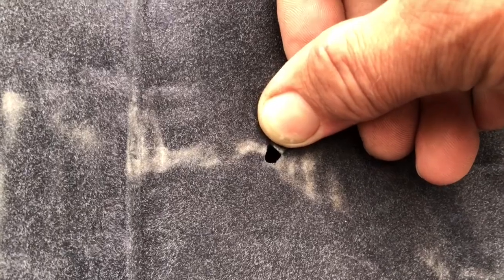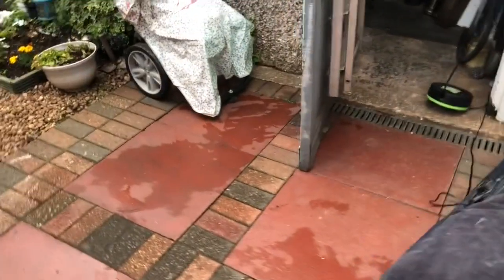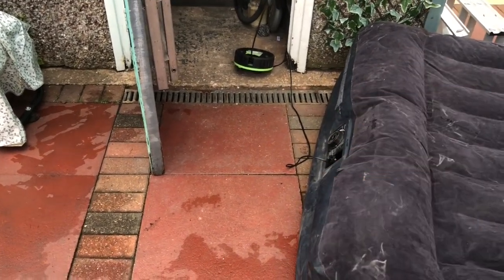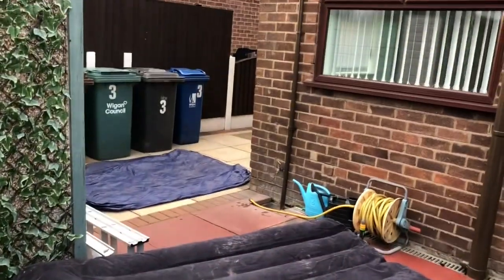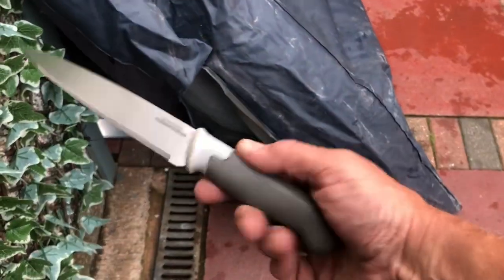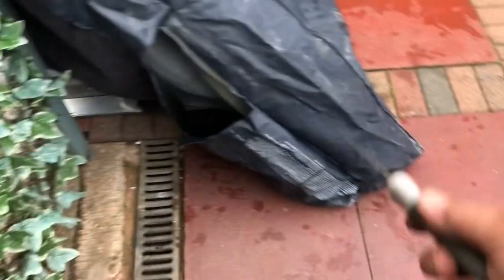We've got a hole, so it ain't much use, is it? There's a blow-up bed. So best scenario is I cut the lead off, or cut the motor out, and take it back to where I got it from. Still got a lead. Right, car to unload. Well, a quick slice with this knife I found from the scrapyard, and I've got the fan box off and a bit of cable, so at least I've got something out of it.